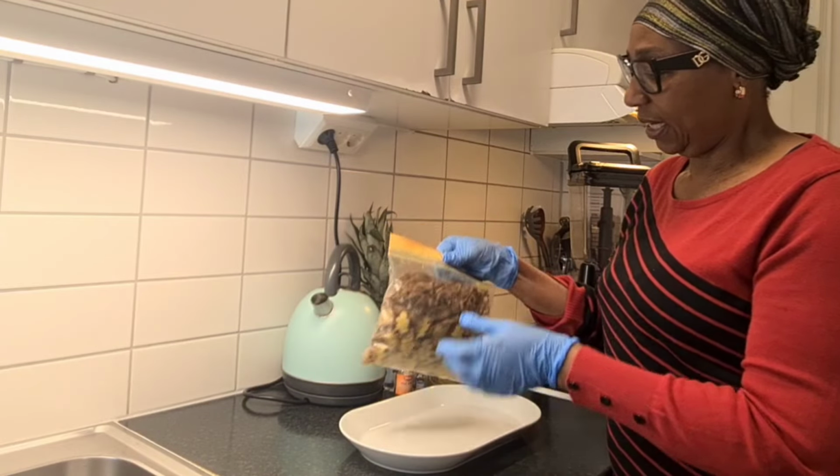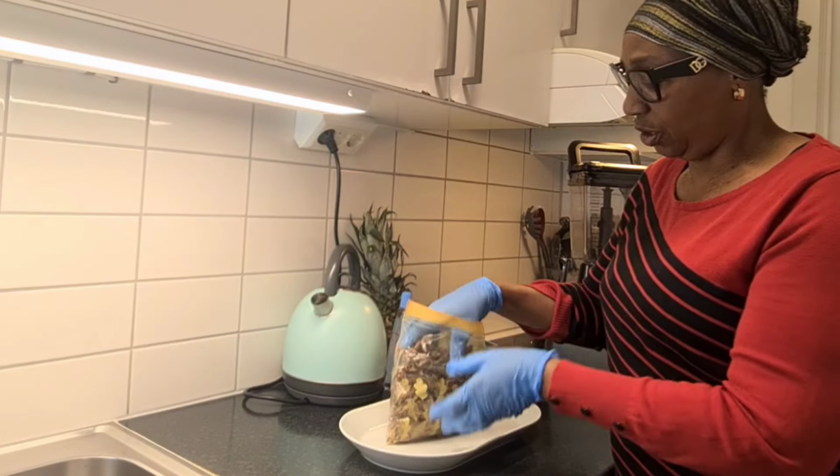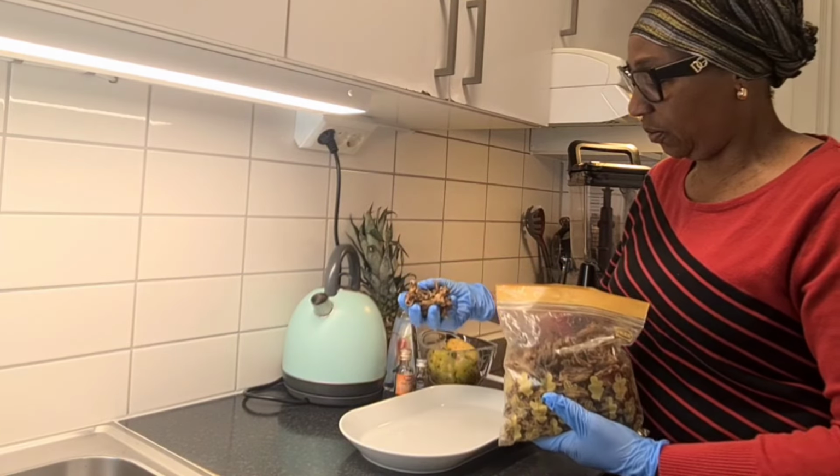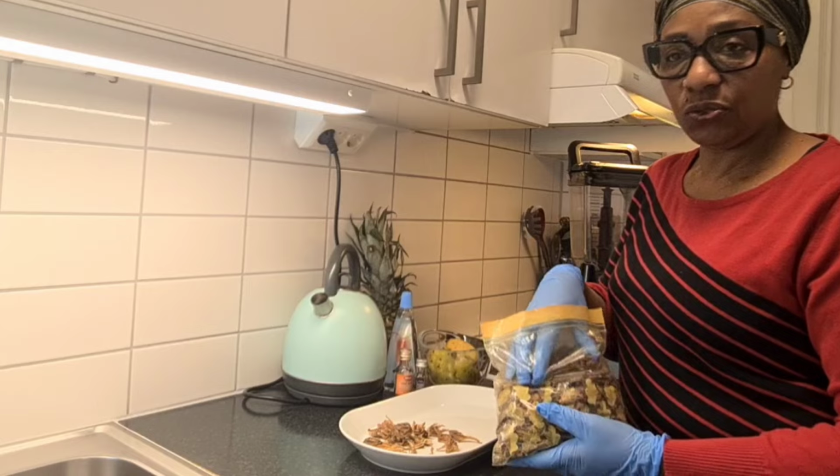This is the white hibiscus. We call it wonjo, the white one. We have red, we have white. This is the white one. We're going to use just a bit.